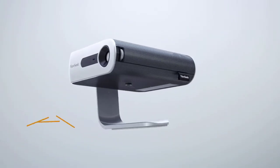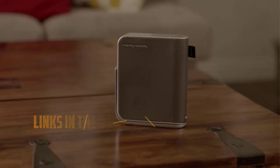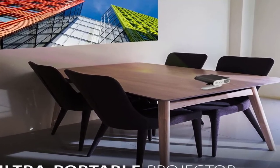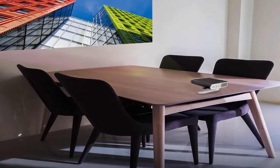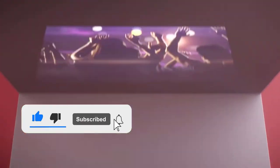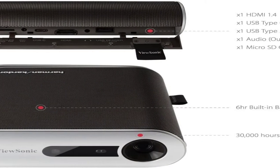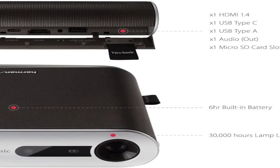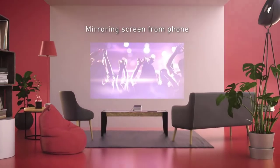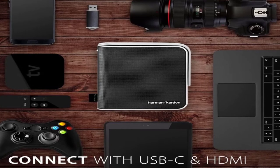This is great if you want to project the visual up or down based on your needs. The compact projector produces a resolution of 854 by 480, which is standard definition. Ideally for something around four hundred dollars you'd get HD, but you're paying for other features and not necessarily resolution quality. There are dual built-in Harman Kardon speakers to give you solid audio without connecting secondary audio devices. One of the best features is its six-hour battery life, and you can also charge the device with a USB Type-C connection as you use it. The ViewSonic M1 portable projector comes with a controller, projector case, and a USB Type-C cable.